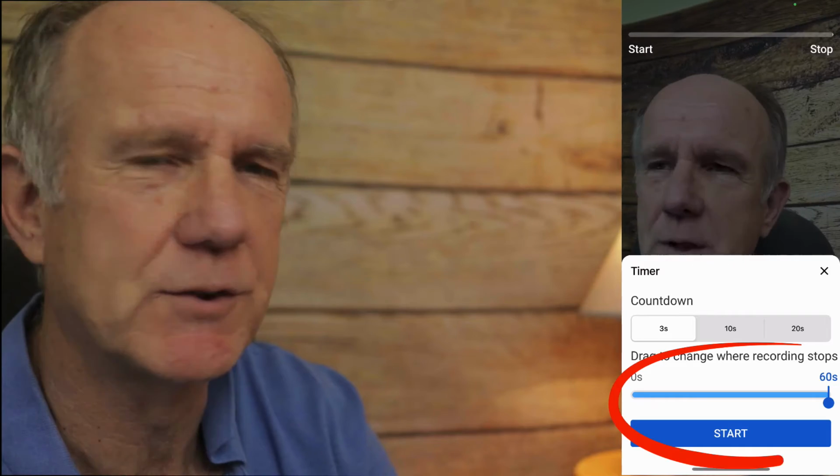So if I want to record a video, just tap the red button, or if I'm in the timer, I can just tap the start button. I'm going to tap the red button. Now I'm recording a Shorts video, and now I'm going to stop. So I tap the red button again to stop. Now I can undo it. I can redo it. Now I'm going to tap done.